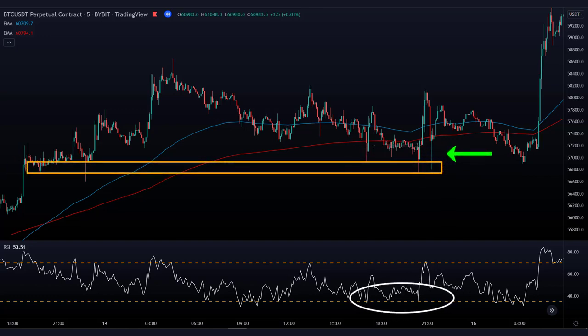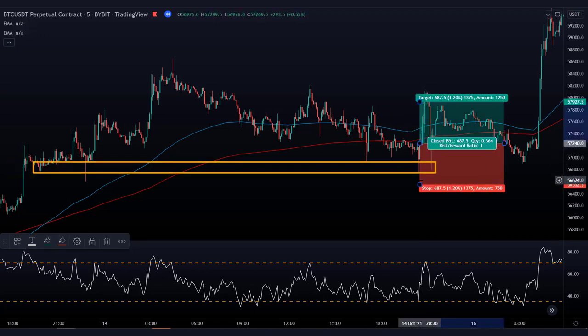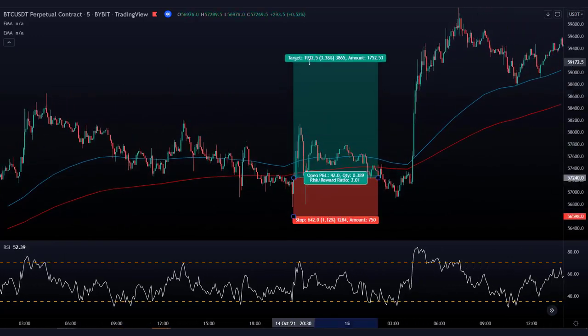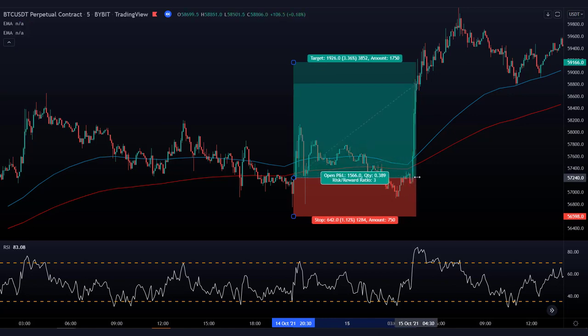So now we can open a position. We open a position as soon as the first green 5-minute candle is closed and it clearly moves away from the support level. We can actually see this happening immediately. We now open a position and set our stop loss below the support level. We place our target 3 times as high, as a result of which we end up with a risk-reward ratio of 3.